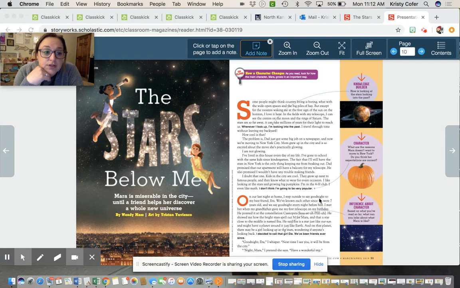We are going to use the strategy of utilizing those sticky notes that I gave you before we left for spring break. And if you have lost your sticky notes, don't worry, because you can always do them on Class Kick. But we are going to read together today and track our thinking using sticky notes. And I'm going to demonstrate for you using this article or story I found on Storyworks.